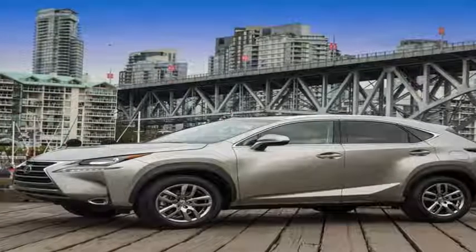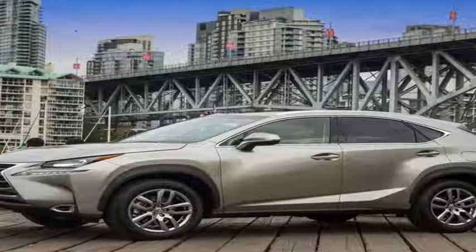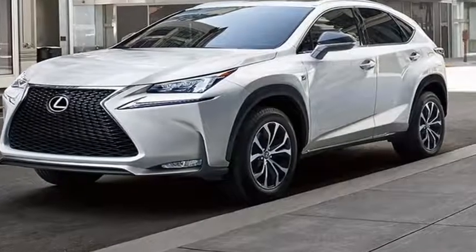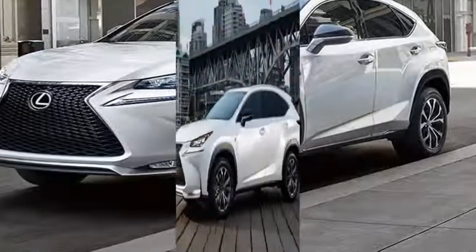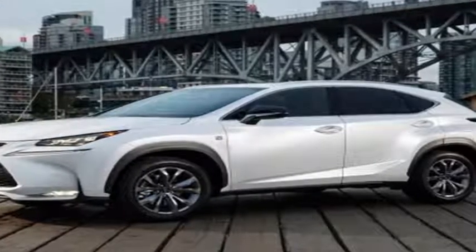Timing is a funny thing. As I'm writing this mini review of the Lexus NX 200t, which has been out for several years and used the brand's first turbocharged engine in America, a newly revised NX just debuted in China. It doesn't have much bearing on my thoughts about the car, but it does go to show the growing importance of China for luxury manufacturers like Lexus and Mercedes-Benz.